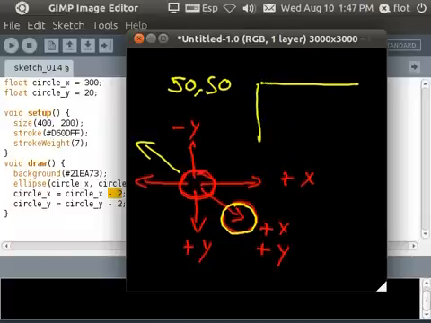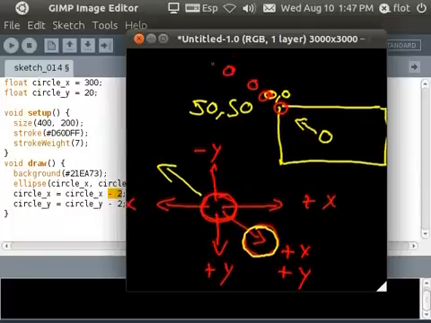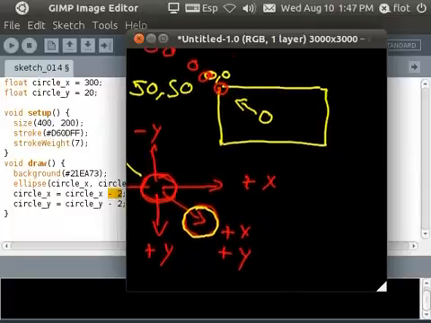We know that our screen starts here at 0, 0. So if you have the ball moving in that direction and you don't have any checks, you're not using any if sentence to do something. When it reaches the border, then the ball will keep moving out, but you don't see it because you only see what's inside our display.